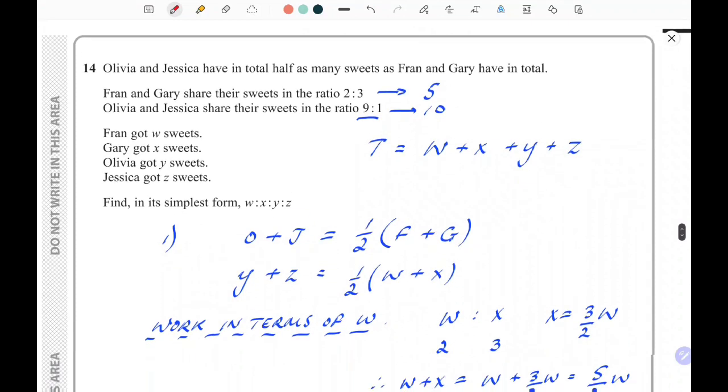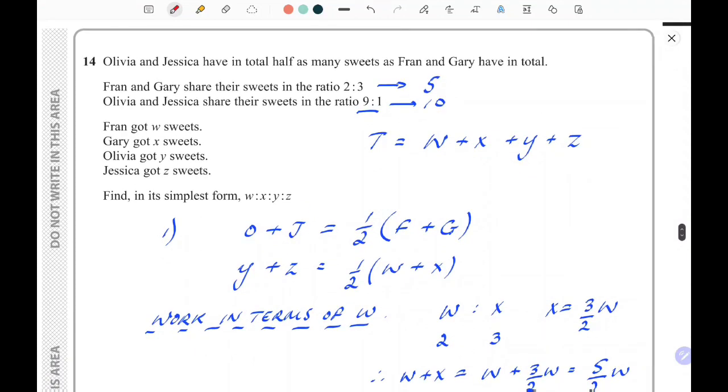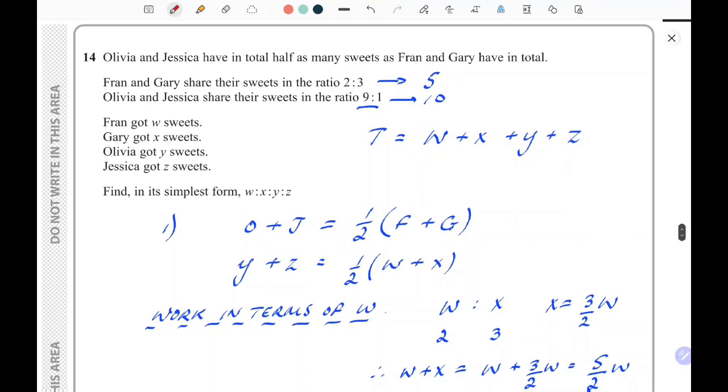Right, this next question, number 14, I think is possibly one of the most difficult questions on this whole paper. So pay particular attention to this technique. It can be tackled different ways. I've chosen one particular way, and if you have a different idea or feel you have a better method, then please do, again, leave it in the comments if you want.